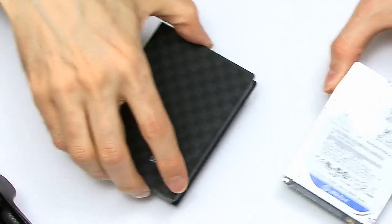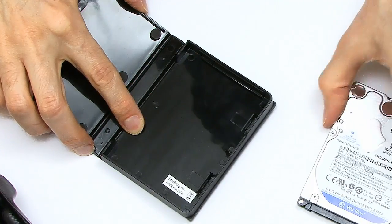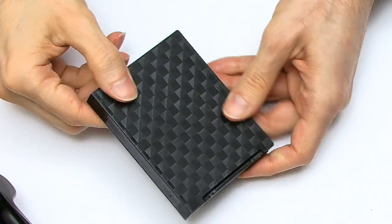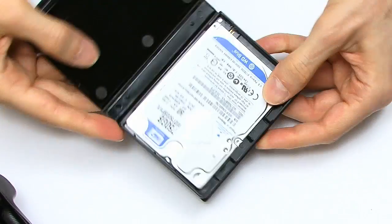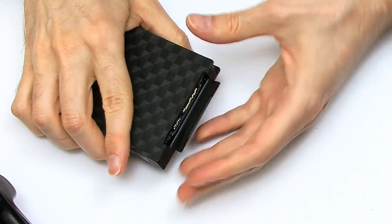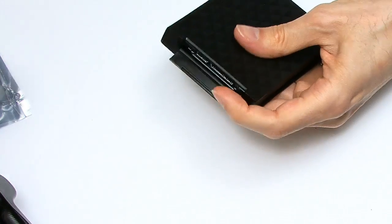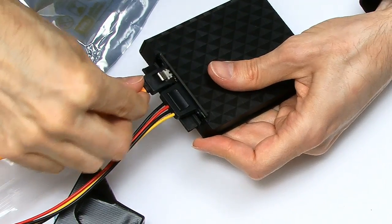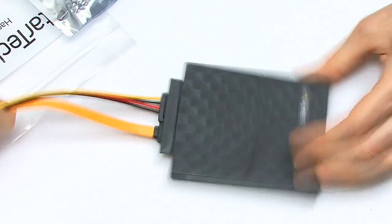If we get back one of our StarTech cases, we can put in our drive like that — they go in that way up — and close it up. That is my standard archive cartridge. The great thing about this is you can either open up the thing and take out your drive to use it, or at the top here there's a little window. You can open up that window and plug in your SATA cables — a SATA power cable connects in there, and a SATA data cable connects in the right way around. So you can actually use this in the box to make an archive.